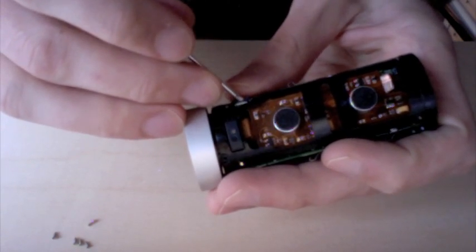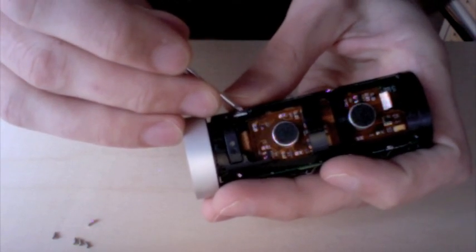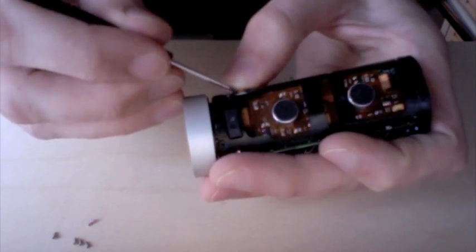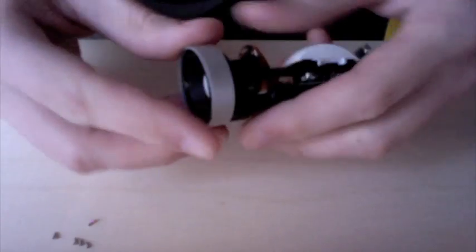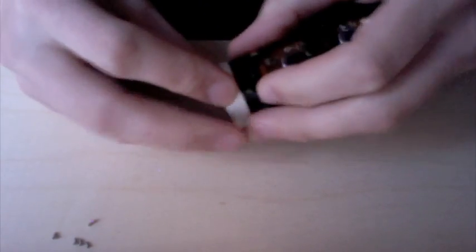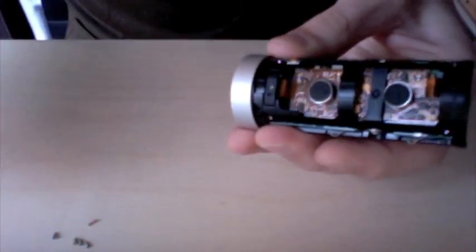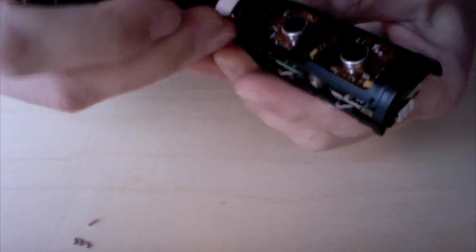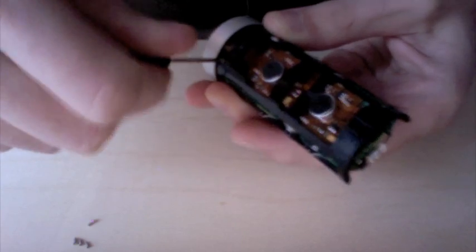Getting this small one in might be a little bit more difficult here. Okay, that's not too bad. Okay, so that's reassembled. We'll go ahead and put back in the 2 fasteners that we removed from the bottom chassis.